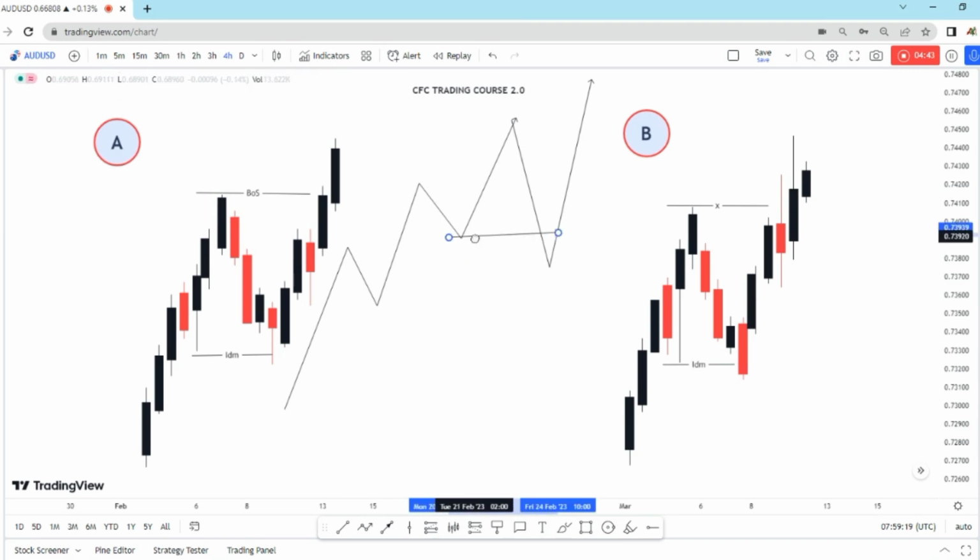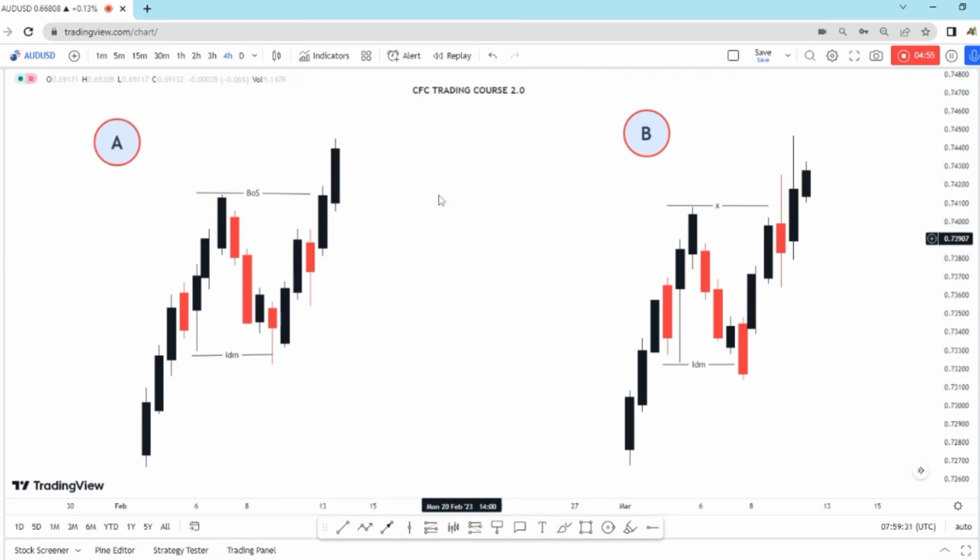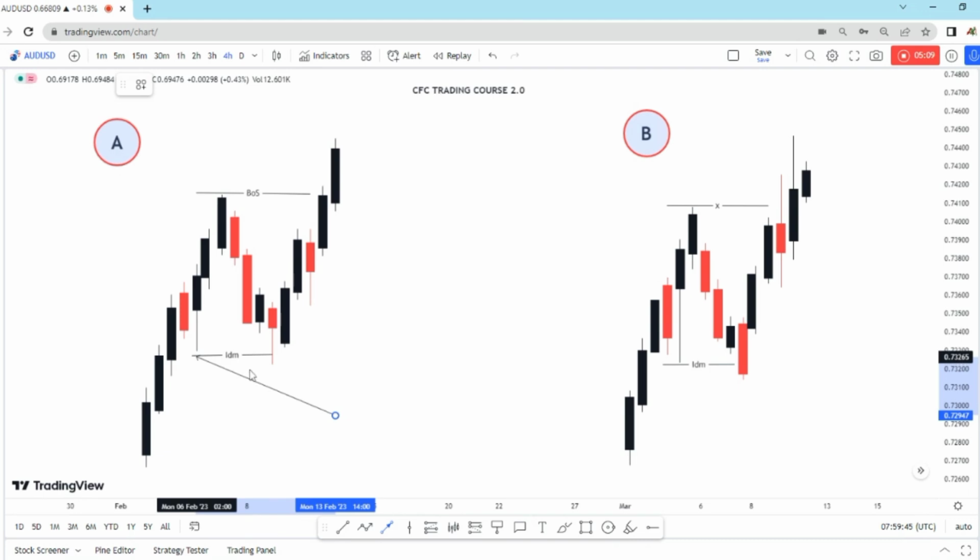The same thing applies to the candlestick diagram. If the low is not taken, then the inducement is not yet confirmed unless the low is taken. And this low can be swept by the candle wick, as we can see in this particular diagram. This wick has taken the liquidity beneath here, swept the inducement, and continued to the upside.